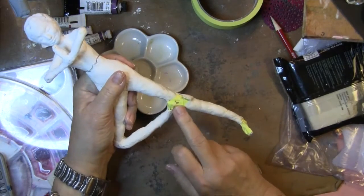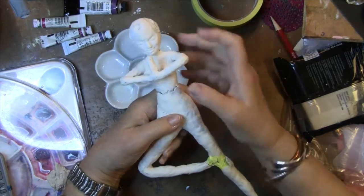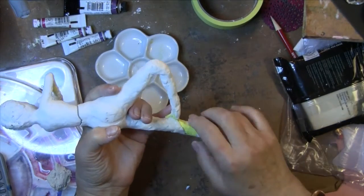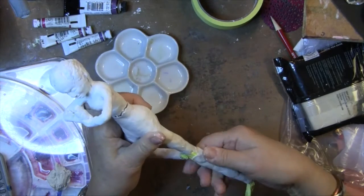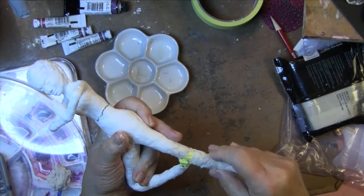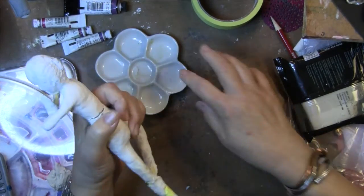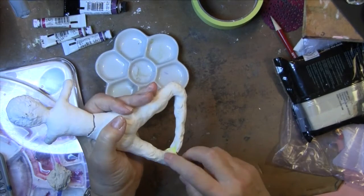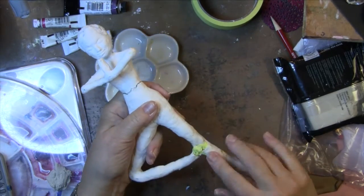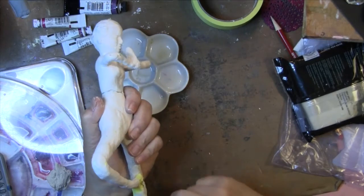I have decided on this foot to go ahead and anchor it down because it was causing alignment problems. I'm not going to fix the waist until I get everything down here resolved. Put a small piece of tape to hold the foot to that leg. That's what you call artistry in action. You remain open to whatever presents itself. And if I could teach you guys one thing, it's that no plan ever works like you think it's going to. And with practice, you learn to embrace those moments and just keep right on going.